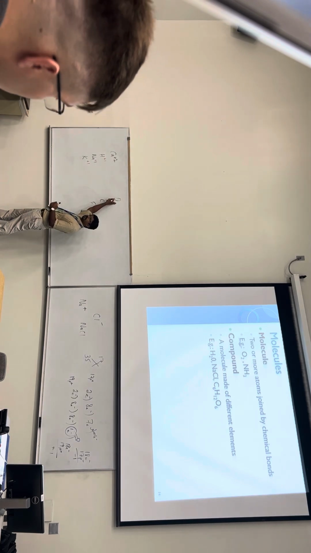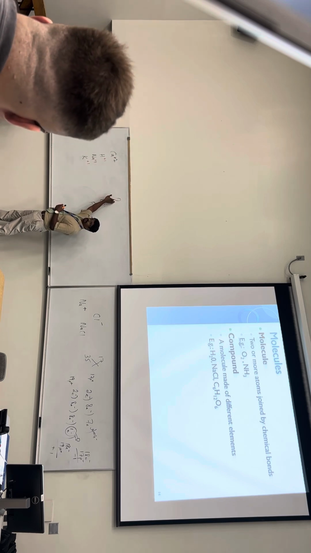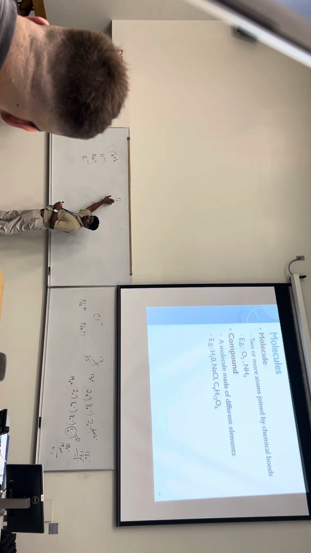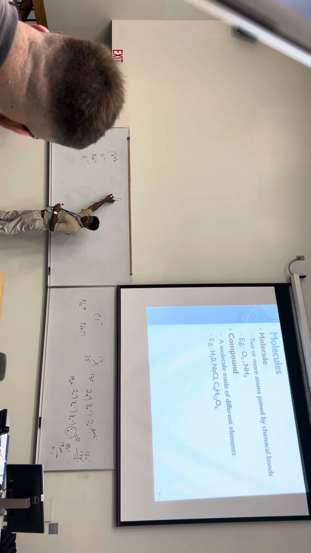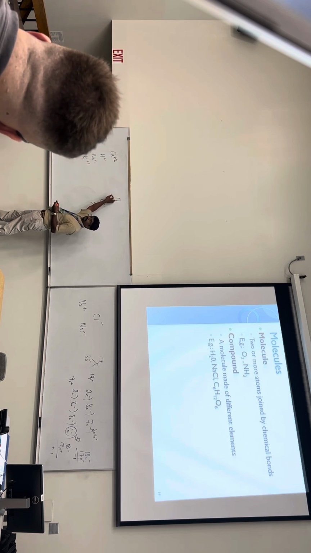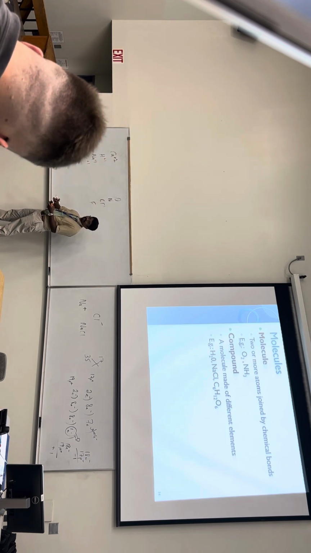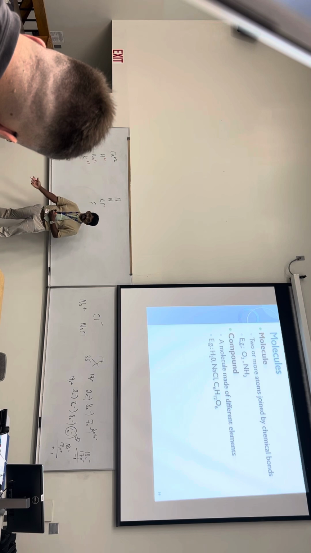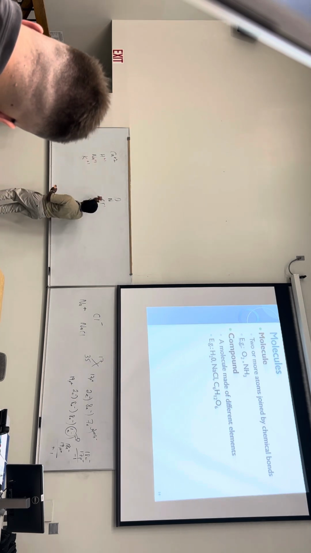What do we think about oxygen, the oxide ion? Negative 2. Why is it negative 2? Because it gains 2 electrons. Why does it gain 2? Because it has 6 in the outermost shell. So how do we know that? It's in group 6. We can figure it out by drawing the electrons out, but we have the groups. It's in group 6, so it's got 6 electrons in the outermost shell. It'll gain 2 electrons.